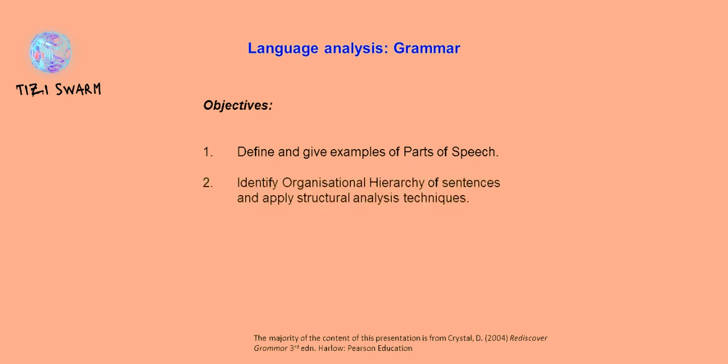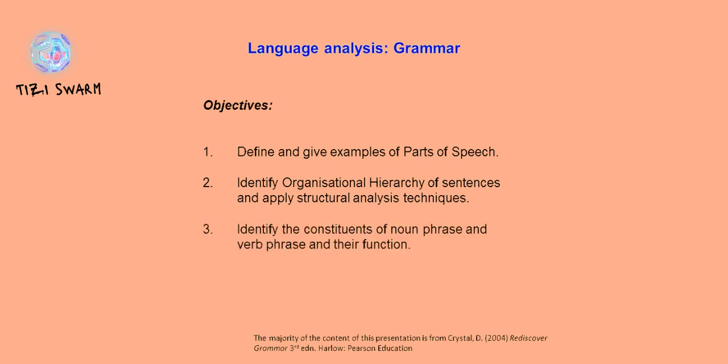We're going to identify the organisational hierarchy of sentences. So that means we're going to look at sentences, how they're structured, how they're made up, and how they sort of work, how we can break them down and look at the components that make up sentences. And we're going to identify and look more closely at nouns and verbs and how they behave in sentences.